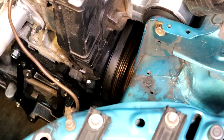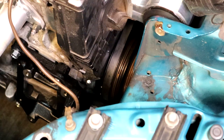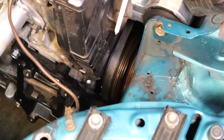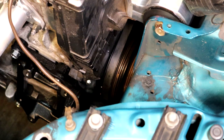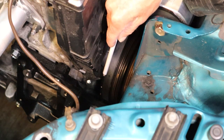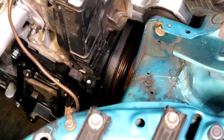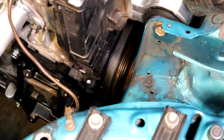Before we start adjusting the timing, I want to point out a few things. You can see this rib right here - I made a white mark on top of it. This is super important that you know where this is, because that's basically the alignment bar. Looking further down, you see that other white mark - that's known as TDC, basically top dead center, also important. Further down from that, we have a pink notch with two black notches, one on either side. The pink is 16 degrees, and the black notch on either side is plus or minus two.